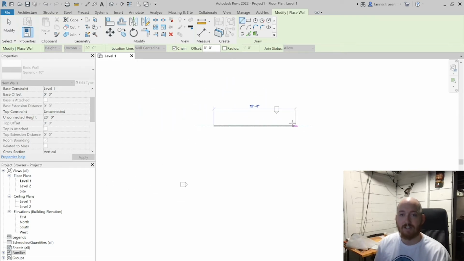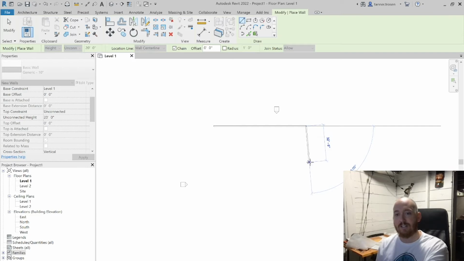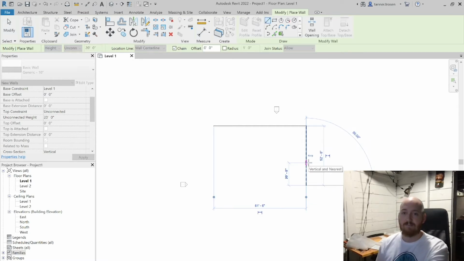So what I'm going to do here, if I want 81 feet and 6 inches, instead of going here and trying to find it, I can just do 81, and that's going to be feet, and you do space, now you're in the inches, and I do 6. So 81 6 and enter. So I'm going to have 81 feet, 6 inches. Go down here to the same thing. Let's do 52 feet 6 inches. So 52 space 6, enter.